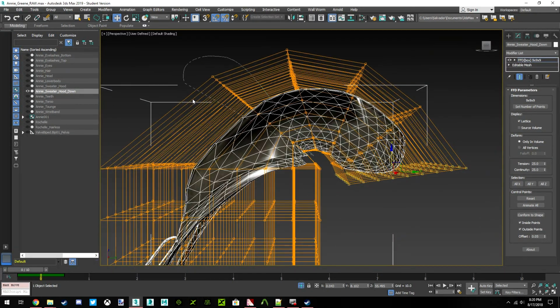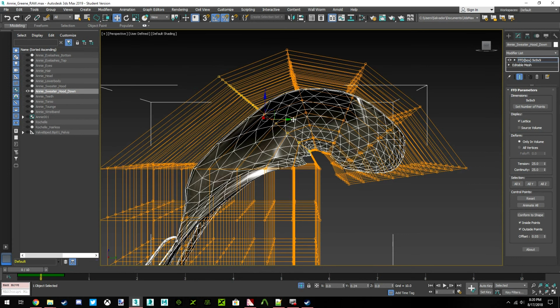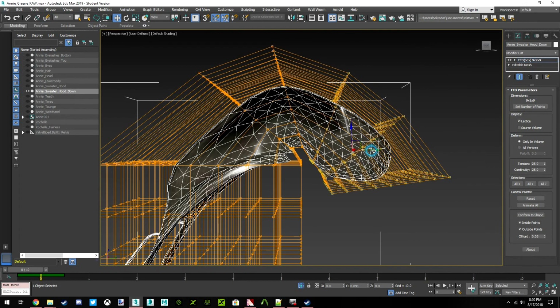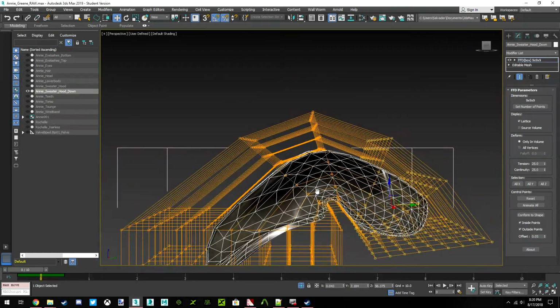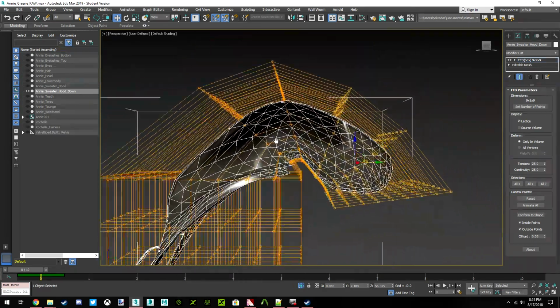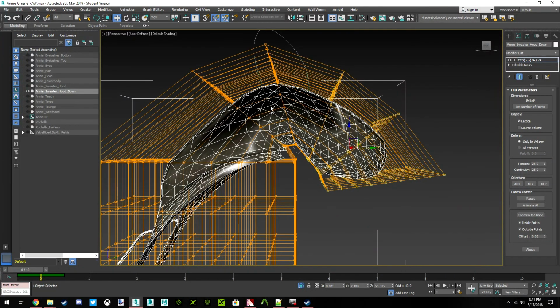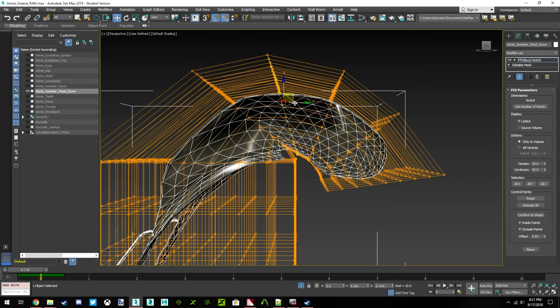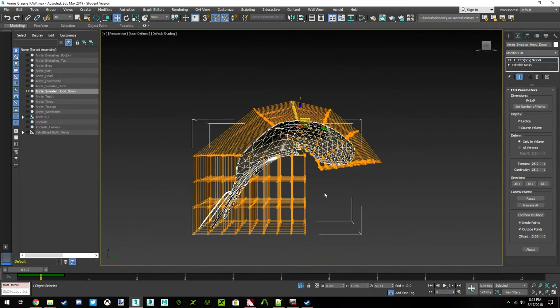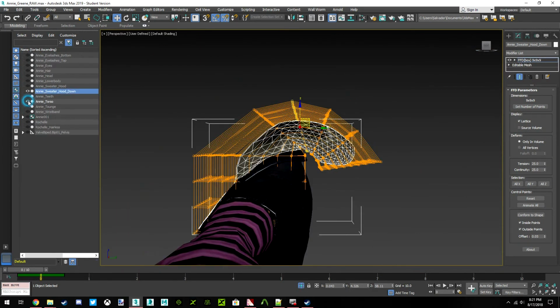Alright, let's. Looks pretty ugly, but we're getting there. Now let's bring the torso back so we can always compare it.